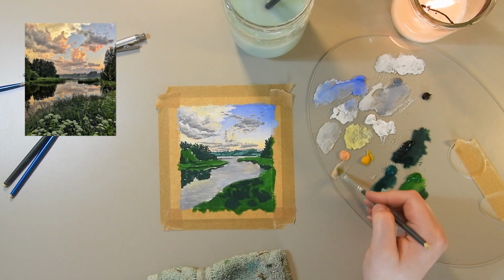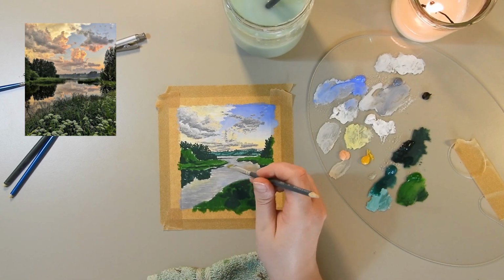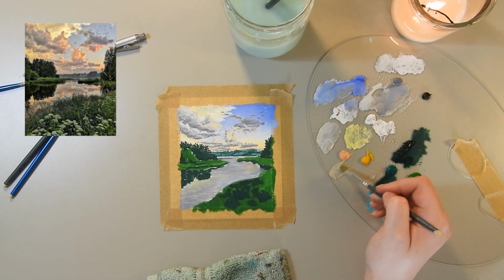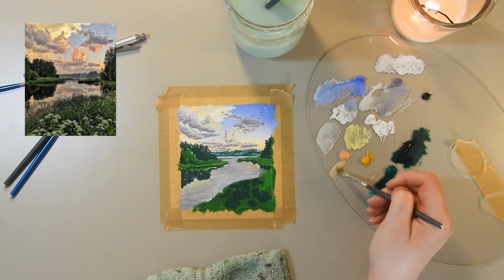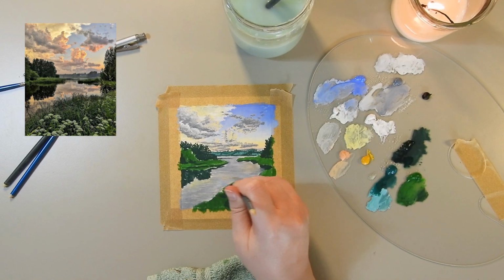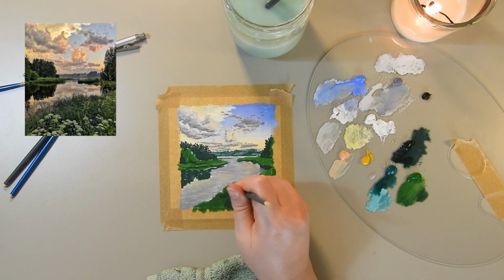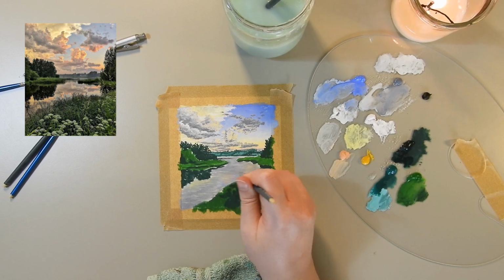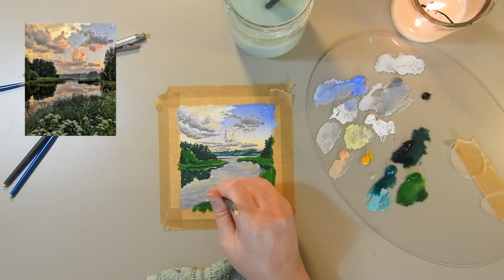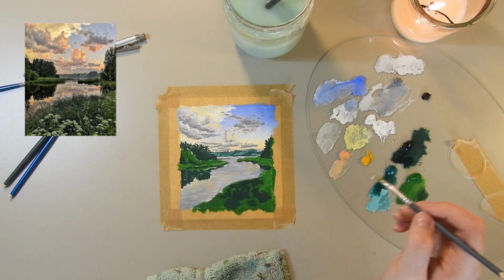Because I'm diluting the paint down a lot, I can use it kind of more like a watercolour with this wet on wet technique, which is what I really enjoy about gouache actually, is that it's like a halfway between acrylic and watercolour paints. But it's also kind of a bit of both, and I really enjoy that.